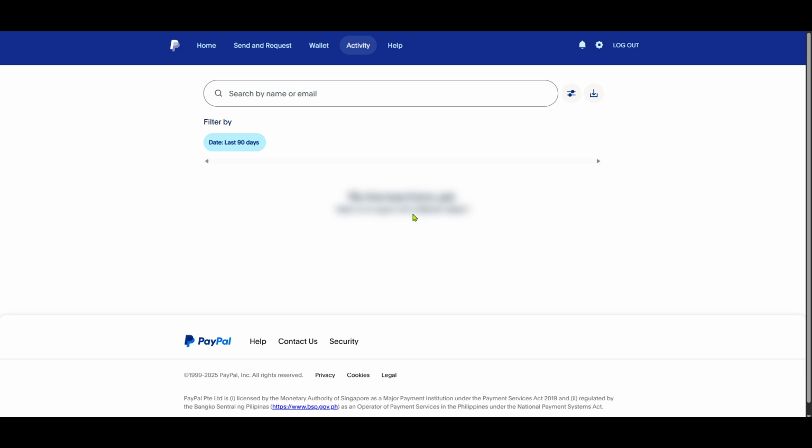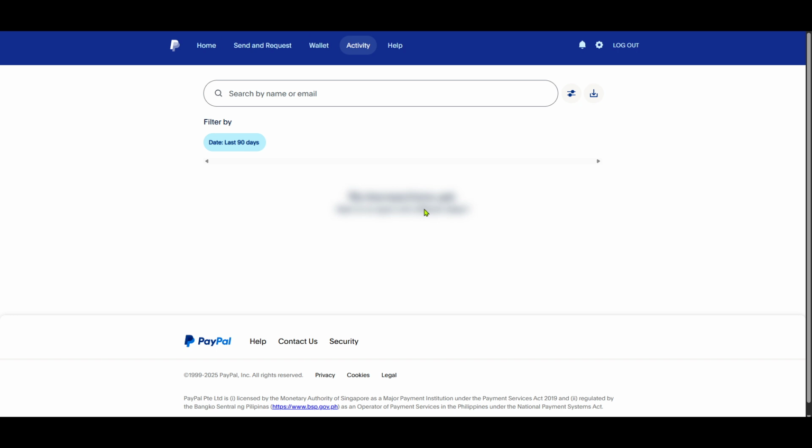After you've found the pending payment you are concerned with, you might need to follow up on any additional steps PayPal requires to release the funds. This could include reviewing the details of the transaction, confirming receipt of a product, or resolving any disputes. Keep an eye on your notifications or messages from PayPal that might tell you exactly why the payment is being held and what you might need to do about it.